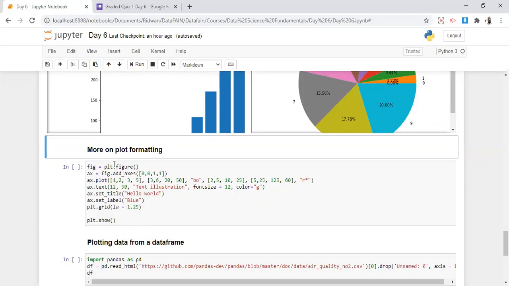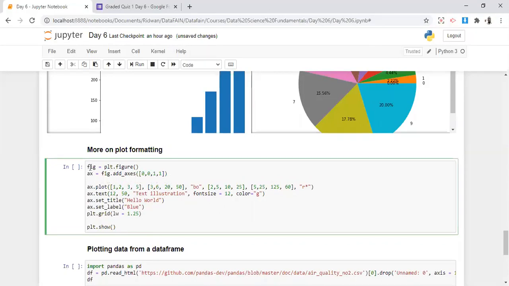Okay, so in this example, we'll create a figure, then add axis to it. I've shown you before how you can create a figure, then add axis to the figure. Then using the axis you've added, you'll create plots. Here we are saying we want our plots to be blue and to make use of round dots. We're also creating more than one plot, because the plot method allows you to create multiple plots on the same axis. We're creating these plots and setting this format, and creating these other plots and setting this format. Then we're adding text to it, specifying where on the axis grid we are putting this text.